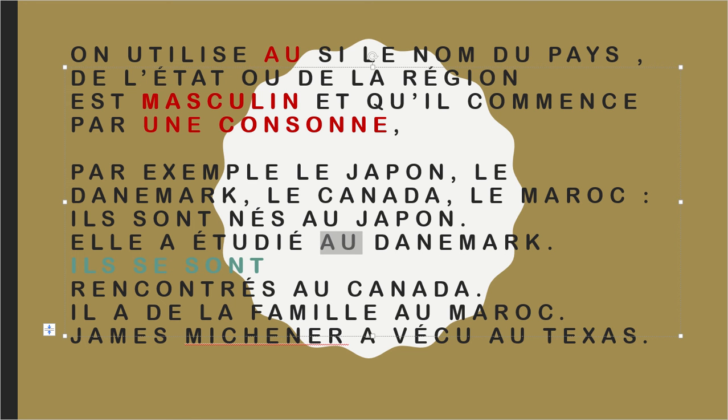When we translate it literally, it is "he has some family in Maroc". Il a de la famille au Maroc. Okay, some family members, but his family is in Maroc. Some of his family members are living in Maroc. For all these kinds of sentences, we use il a de la famille au Maroc in a general way.